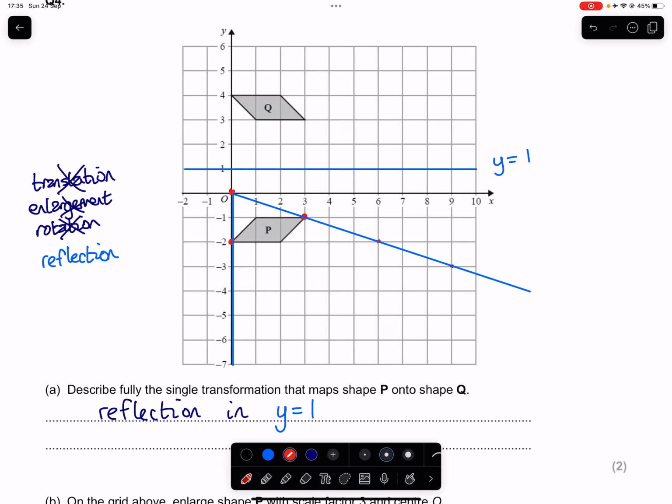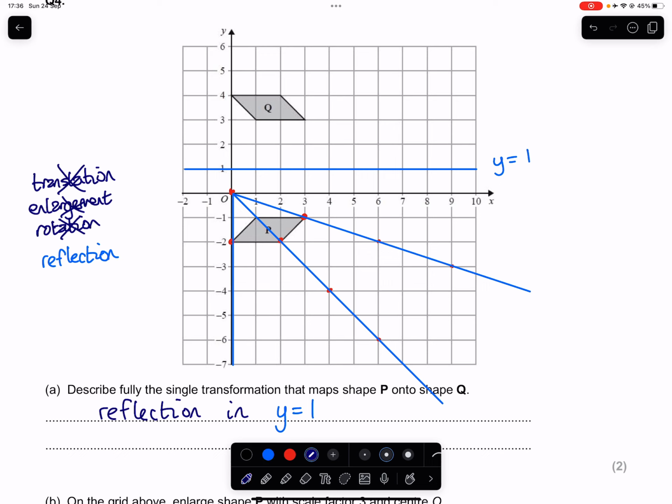I can also pick another corner and do a similar thing. So I could pick this corner here. We are going along 2 and down 2. So I've just got to make sure that each point on that line is going along 2 and down 2, along 2 and down 2, and so on and so forth, giving me these points here. And I can draw that line in also. So a little bit of insurance there.